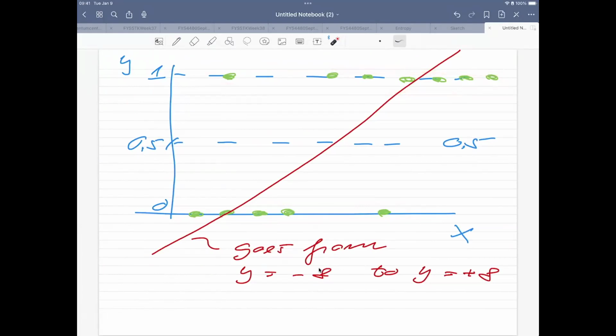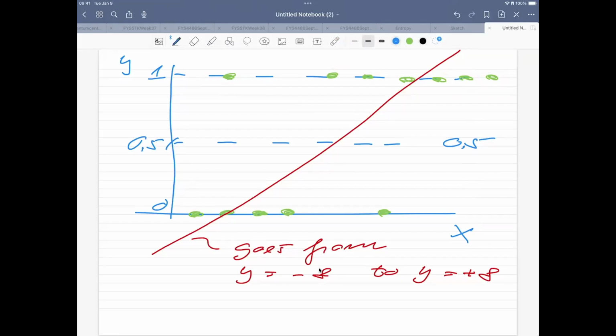And fitting a straight line to a problem like this could, if we are lucky, separate the values. But in general, this is not the case. And in addition, this is a line which goes from minus infinity to plus infinity. So what we would like to do then is to fit another function. And this function could be a probability distribution. And that's actually what we are going to do.